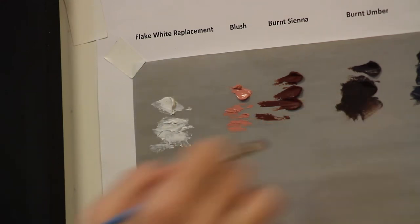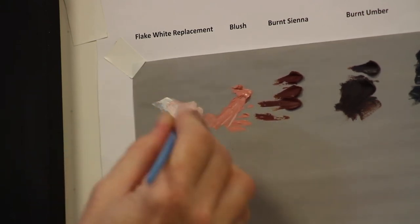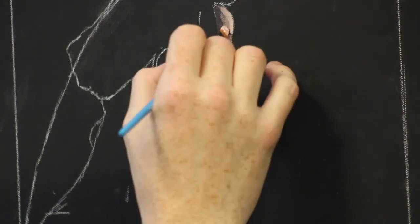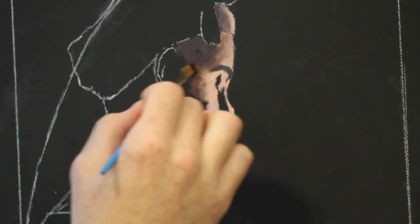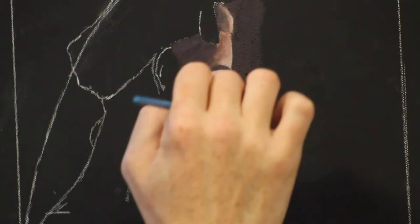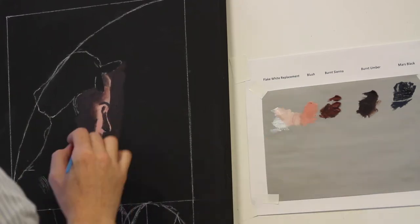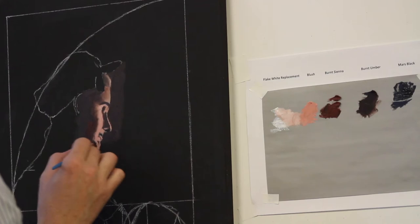My skin tones are mostly just four colors. I mix one brush with flake white replacement and blush. The other brush has burnt umber and burnt sienna. The video is being sped up because there's 30 hours of studio time — a glazed portrait is long form art. Throughout a piece, I will keep multiple brushes wet at a time. In this case, I currently have two that are wet, a light and a dark, so that I can keep darkening and lightening as needed with flake white replacement, blush, burnt sienna, and burnt umber without constantly cleaning the brushes. Later on, you'll see me use a third brush for some areas that are really dark, where I'll add Mars Black, and a fourth brush for areas that are red, like the lips.